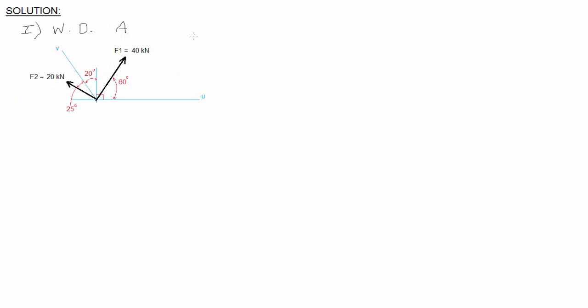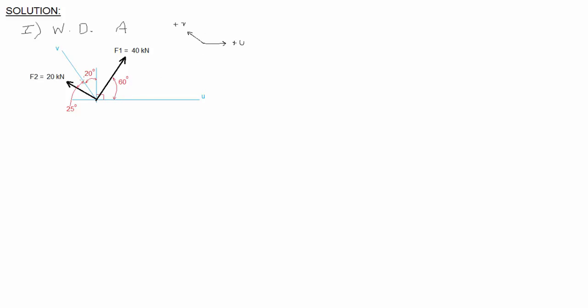A working diagram does need a sign convention, and since this particular diagram doesn't have your standard x and y axes, that becomes all the more important. Anytime that your axis system is not the standard x horizontal, y vertical, you need to say how far the axes are apart in degrees and also how far they are rotated off of the horizontal. In this case, the u axis, so I'm going to define this direction as positive u, is on horizontal. I'm going to define this direction as positive v.